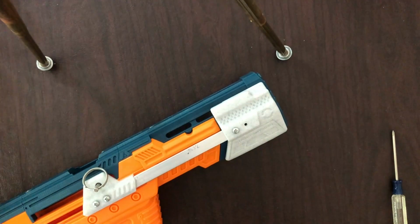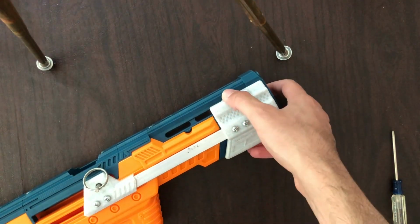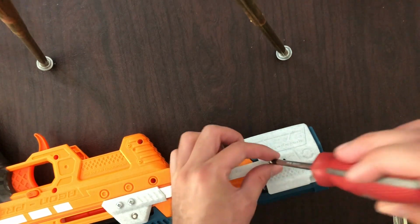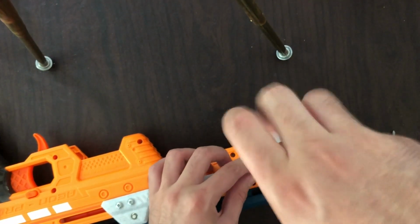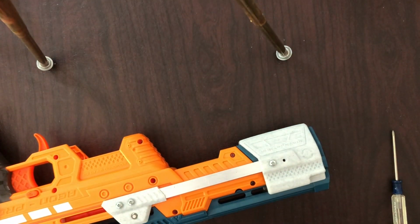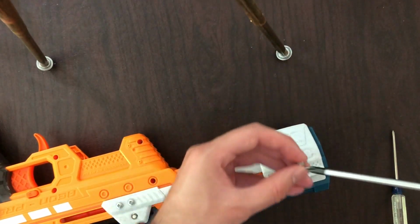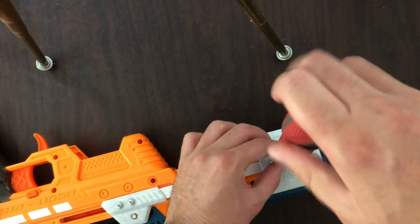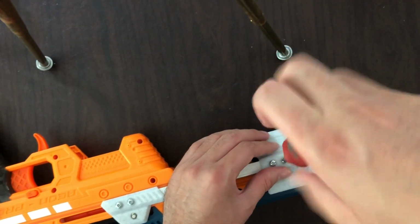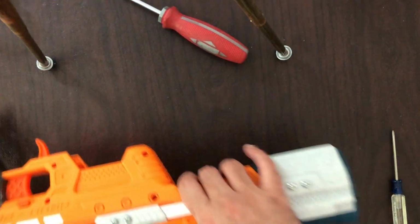been using and do these last 4 screws. You know, with these parts, these screws can really tighten down. If you really want to wrench them down, I wouldn't really recommend it. You don't want to have your prints split on you, which, I mean, I wouldn't say they would if you did, but it's just going to make these prints last a little bit longer, especially if you happen to need to take this apart in the future. You don't want to have to open this up for the first time and have your parts not be what they used to be. So just tighten them down until they're nice and tight, but don't over crank it.